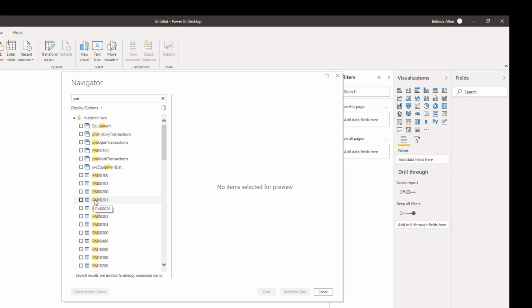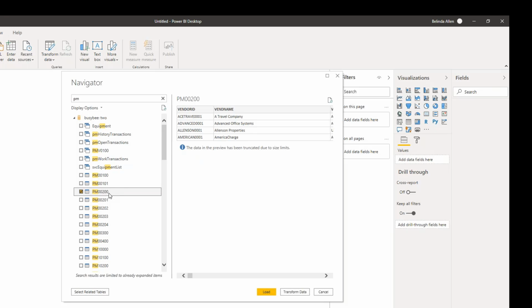Now, if I'm looking at batches that I want to approve, I need to look at unposted activity. So I'm going to first get my vendor list. You do have to understand your data model before you get into it. So I happen to know PM00200 is the SQL data model. And if you do not know, this is where you need to work with Manor Solutions, and they'll help guide you on your journey into getting the data.